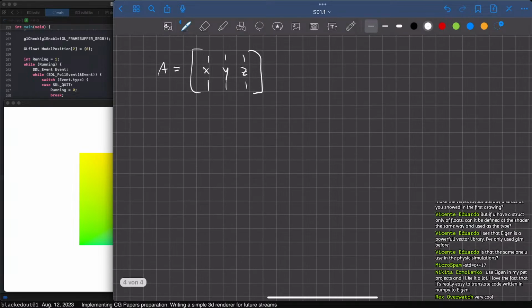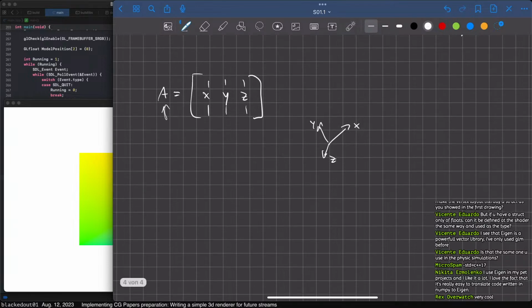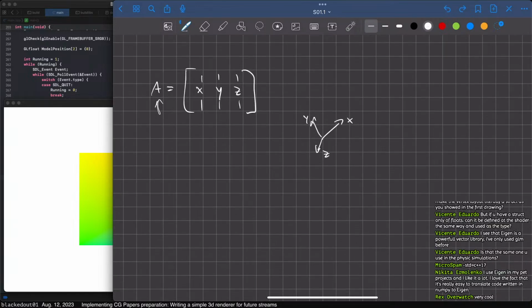And this matrix here then just looks like a coordinate system in space where x is the x-axis, y is the y-axis, and z is the z-axis. So this is what you can imagine. And what this matrix does is if you multiply the matrix with a point, you pretend that the point is local to the coordinate system here.